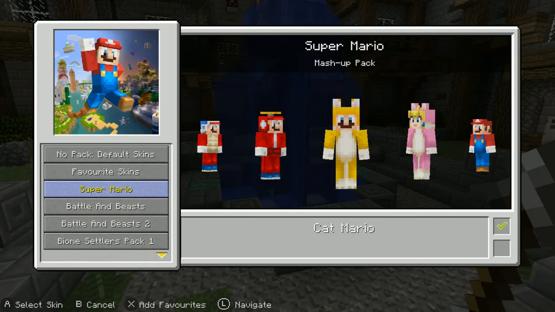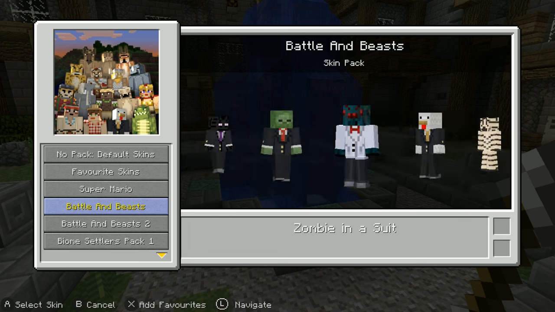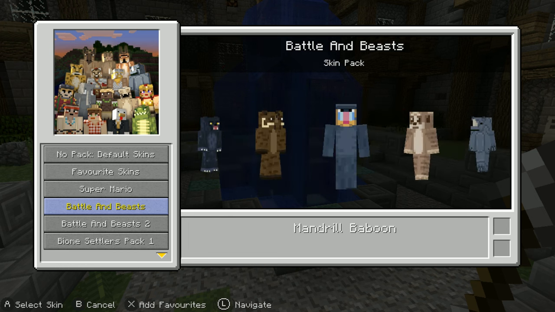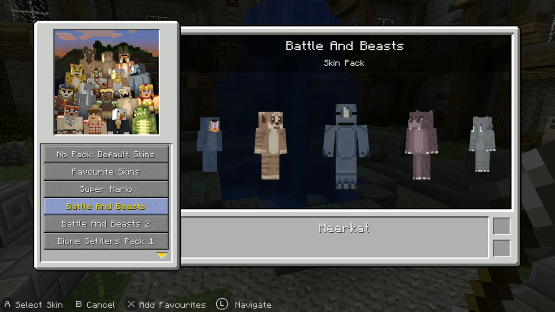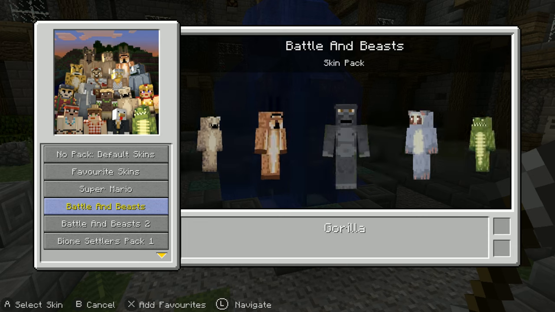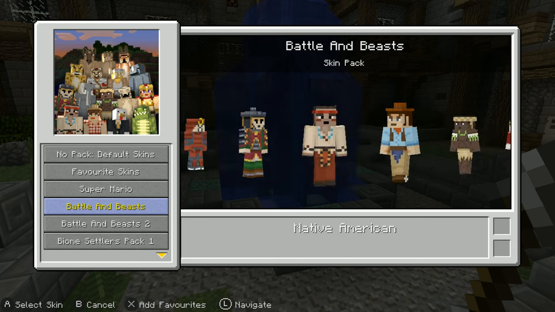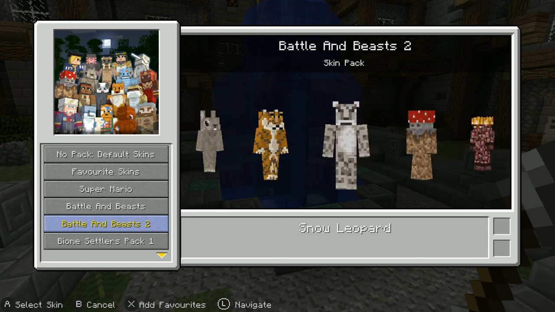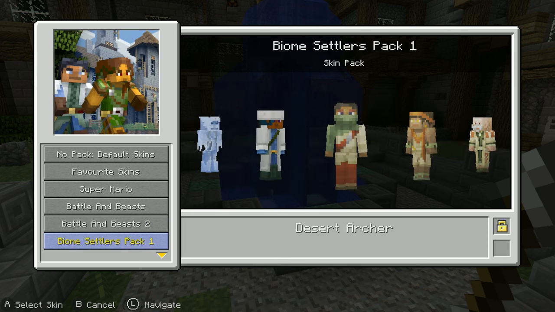So you get Super Mario Mashup Pack, all of this. You get all of Battle and Beast, it seems. So if I wanted to be something, yeah, we'll use the left thing here. We could be a leopard. Could be an aardvark. Could be a crocodile. We could be anything we want to be. We don't get Battle and Beast 2, it seems. Oh, no, we do. Okay, you get Battle and Beast 1, Battle and Beast 2.